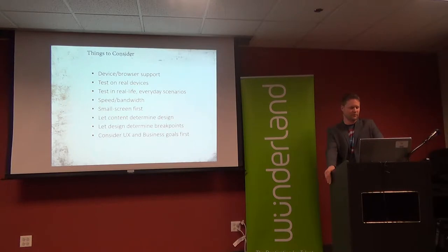Always consider UX and business goals first. Please consider UX. And communicate with your clients. Things fall through the cracks way too much, especially when you're saying, it's gonna move here, it's gonna move here, it's gonna move here. But then they're like, okay, you told us that, but then you need to show them. Wireframe, prototype, and be like, okay, this is exactly how it's gonna move so that your ass is covered. No one's gonna get fired because something didn't move correctly, and they're like, no, I wanted this to be up here, not there.